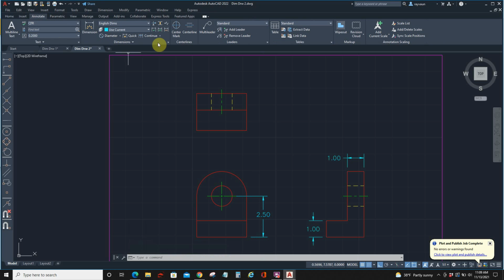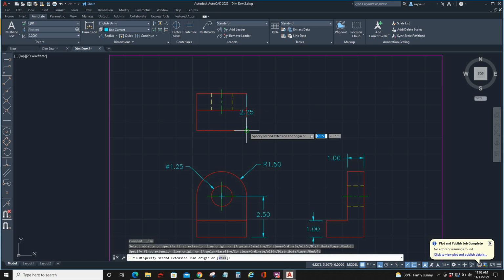We want to dimension this hole. So we got a diameter dimension here. And then we got a radius dimension here. Then we're going to do the overalls on this top view. Well, actually, we don't have to do this overall width because we got the radius. We can do it either way. We can put a radius on here or we can put a dimension here. Not both. I do need to do this one.